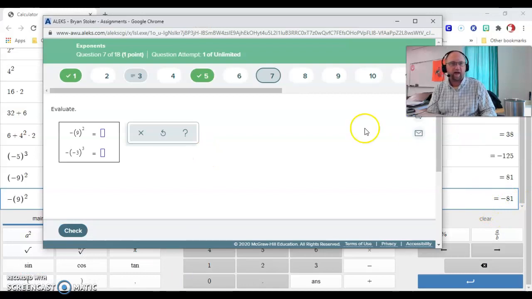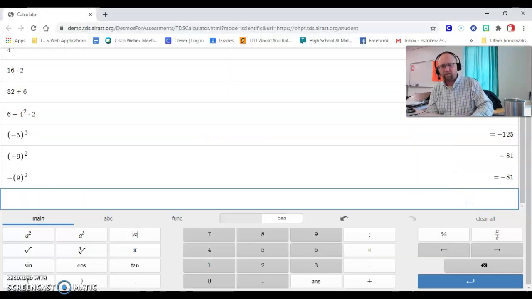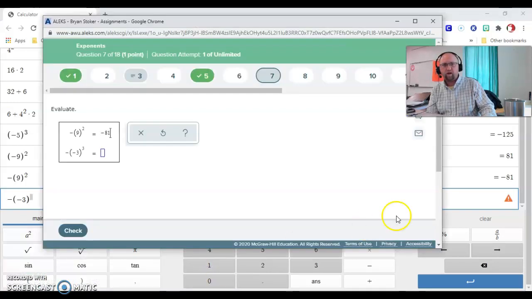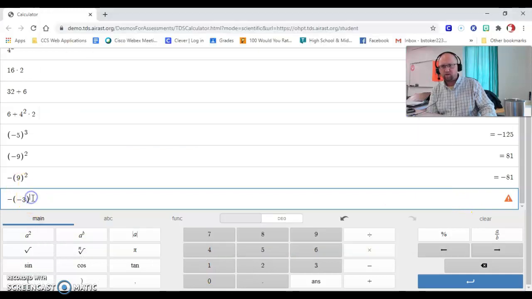And if you need to read the example, do that. I mean, I'm a read person, so I probably would go back and read just to make sure that Mr. Stoker knows what he's talking about and you understand it. And then on the next one, you have negative 1 times negative 3, and you are taking that one to the, make sure I have it right, third power also. So I'm going to come back here, third, and then you can see in this one, you get a positive number. Now why?